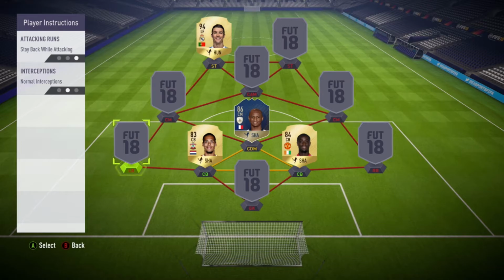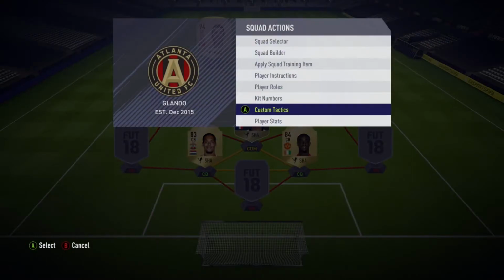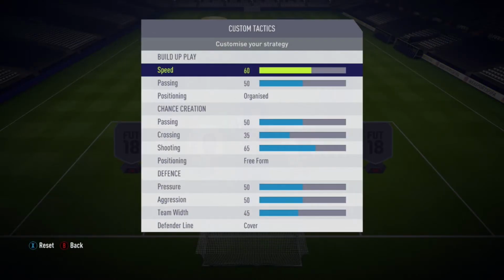So obviously keeping the two fullbacks as stay back while attacking. And we're going to move over now to the custom tactics. Custom tactics is as goes. Speed 60. I play majority through the centre, but depending on the opposition's formation, I do also have that variety with my two fullbacks to get forward.